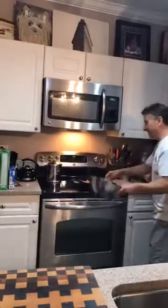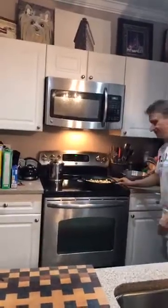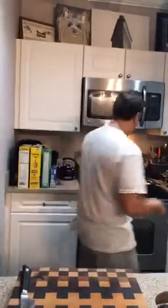Now, you see this is an electric stove, so it sucks. It might take a minute and a half to two minutes on each side, but on a gas stove, it'll be one minute. That's not hot enough. It's not hot enough, right? No. But look, now the smoke's coming off.